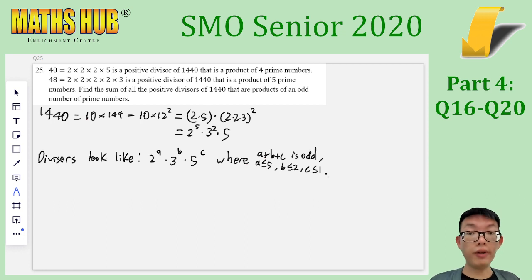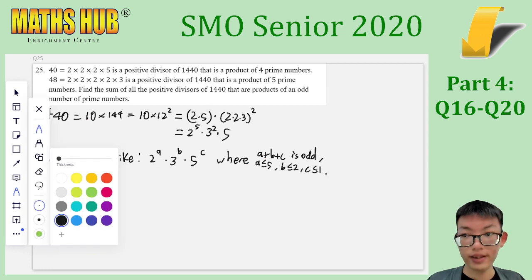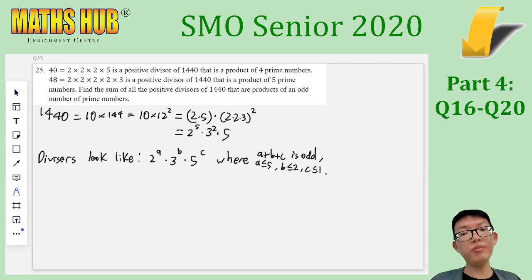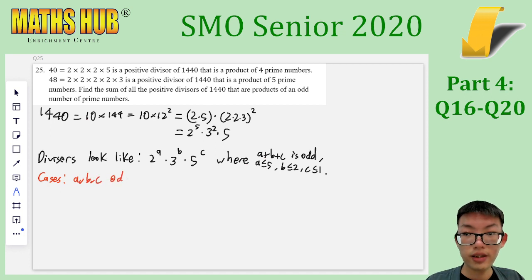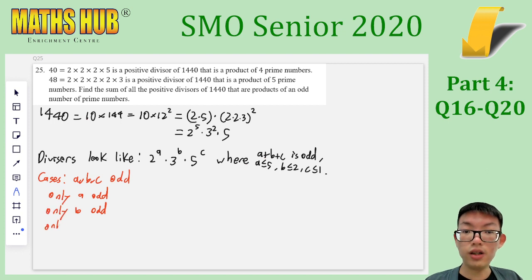So how do we then go about summing all of these? Well, we can actually split this into a few cases. The reason why we want to split into cases is that it helps us a bit with our calculation. My cases will be in order to make a plus b plus c odd. I don't think it's useful for me to split into a equals 0, 1, 2, 3, 4, 5 because each of them will still not lend themselves to a quick computation. So my cases would be that a, b, c are all odd, only a is odd, only b is odd, or only c is odd. So there are 4 possible ways in which a plus b plus c can be odd.